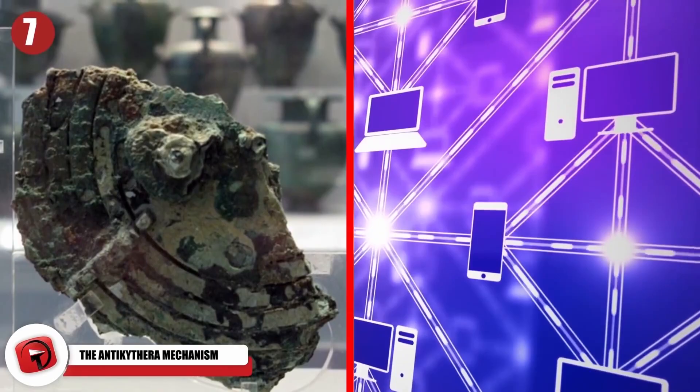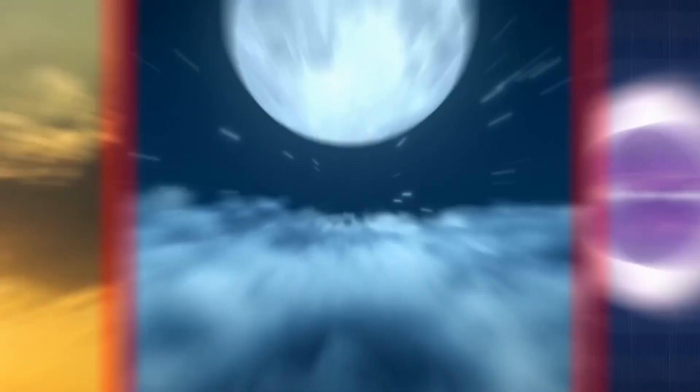The Antikythera Mechanism is often hailed as the world's first ever computer. But despite all the praise, scientists don't really know what it is, what it was used for, or where it even came from. The best that anyone can come up with is that the device replicated the motions of the heavens — by just holding this mechanism in your hands, you could track the route taken by the sun, the moon, and the planets in the solar system with startling accuracy. That's why it's often referred to as an ancient Greek computer.